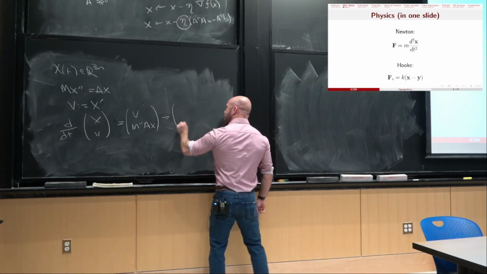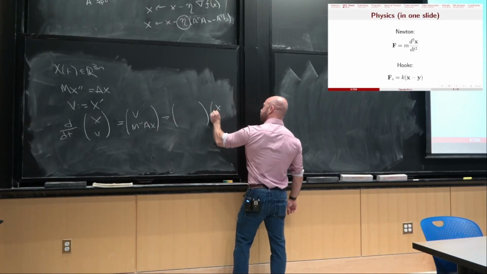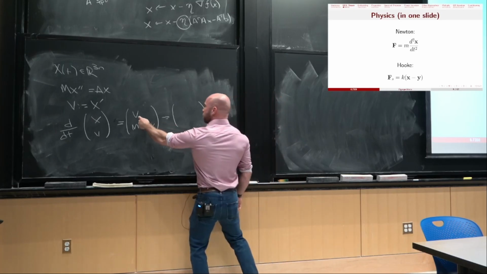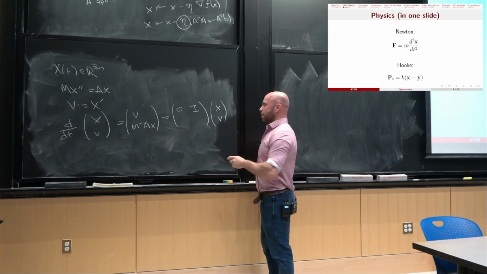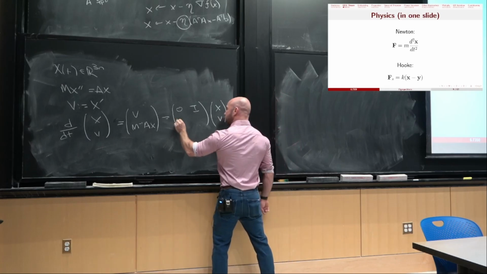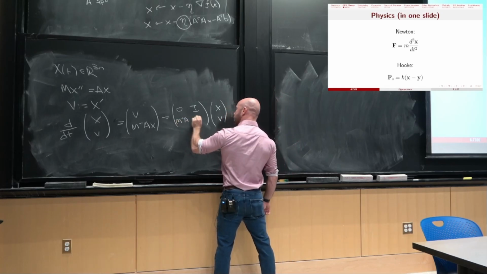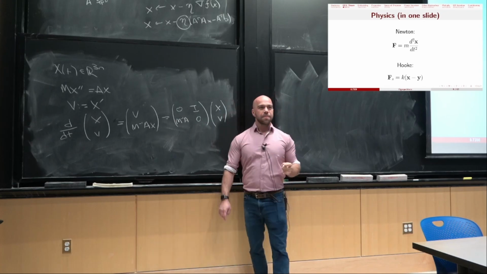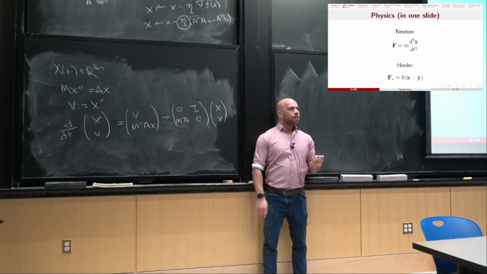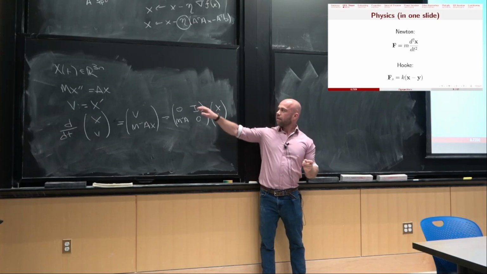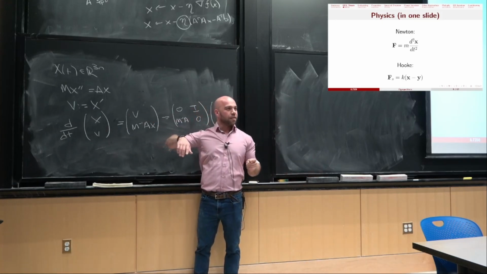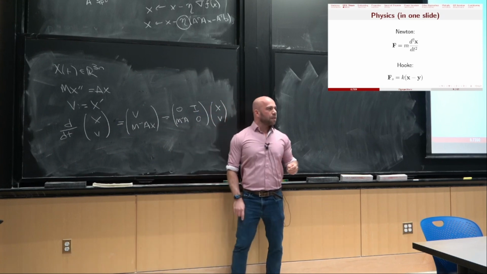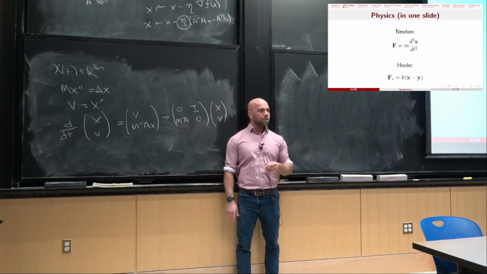So notice that I can write this in kind of a sneaky fashion. So what is v? Well, it's 0 and then identity like that times x, v. And here we have m inverse A x, 0. So what have I shown? That even if I started with a linear ODE that was second order, I actually can reduce it to a linear ODE that's first order. And this argument, by the way, stacks. If you did third order, you could do a very similar trick.